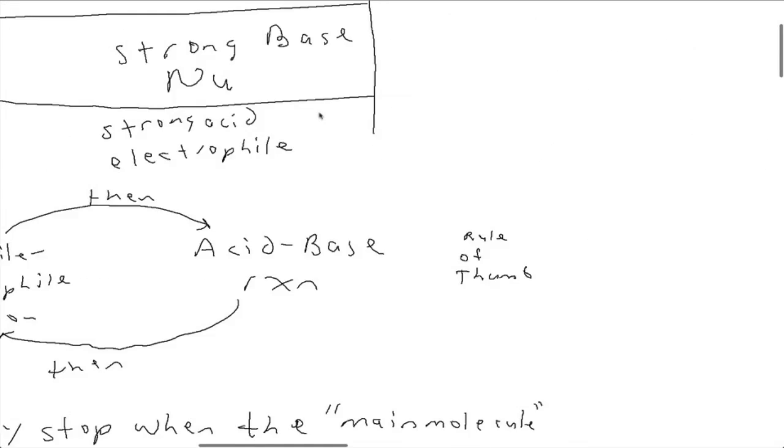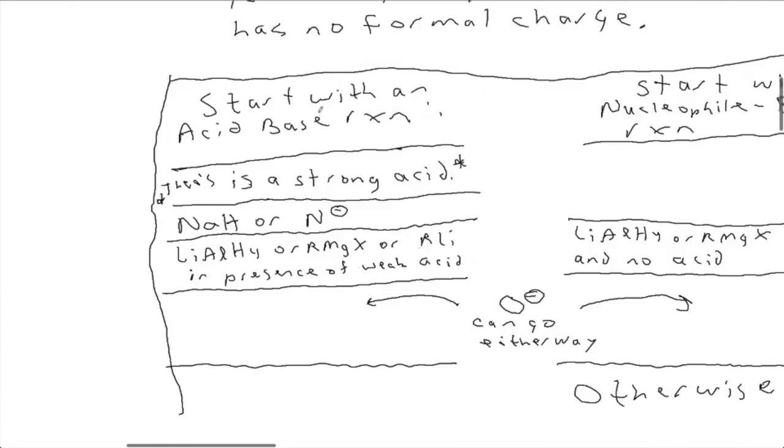I was wondering, I noticed when you would have an acid-base reaction to begin with, you could have a lithium aluminum hydride, but would an alkyl lithium cause the start to be an acid-base? If you have an alkyl lithium? Yeah. Sure. Well, and I can ask it next session too.